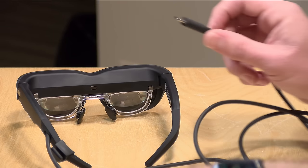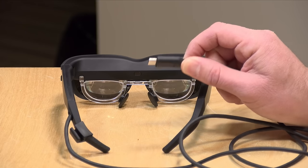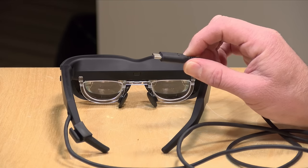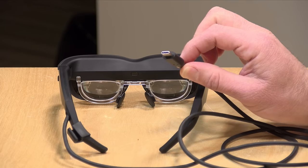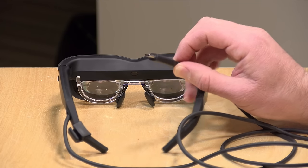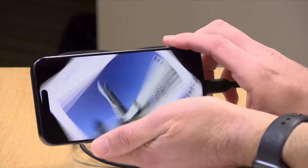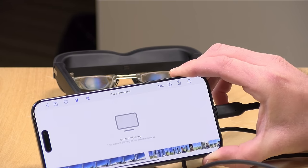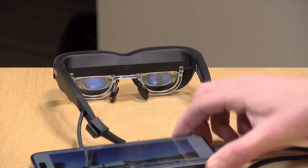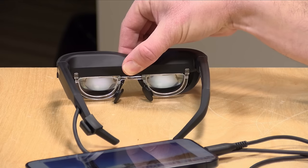The way these work is that you plug them into any device that supports USB-C alt mode video output. Most computers these days support video output over their USB-C ports, but you'll want to double-check your system specifications. I've got an iPhone 15 Pro here — the new iPhones support video output over their USB-C port — and if I go ahead and play back this movie you can see that it thinks it's attached to a monitor. The image is currently being projected through the glasses and I found the image quality to be superb.